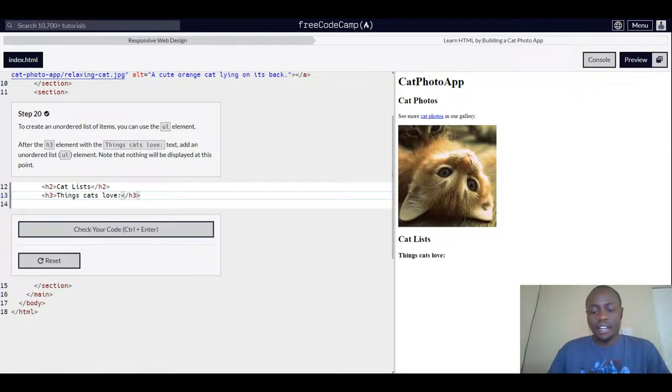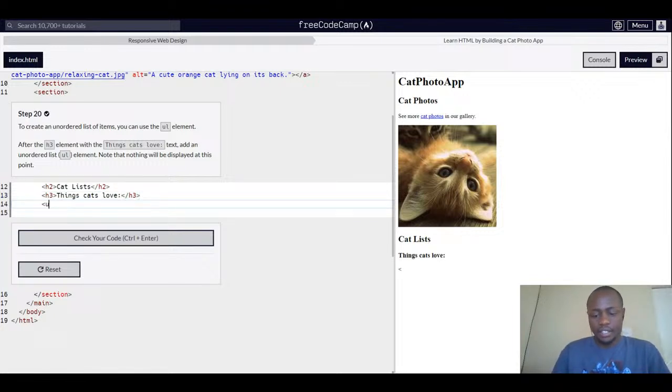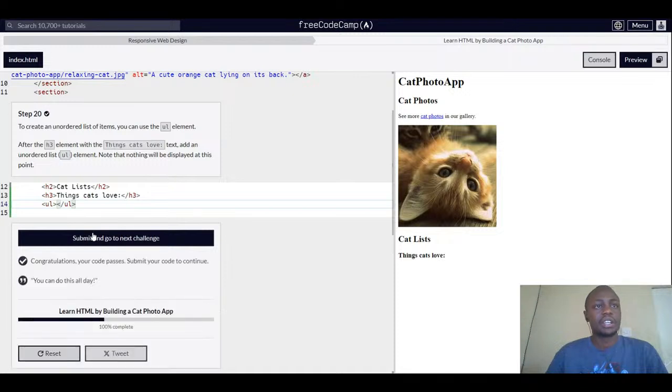We should add an unordered list after that. Yeah, that's it for step 20. See you in the next session.